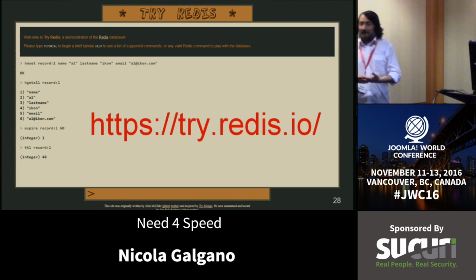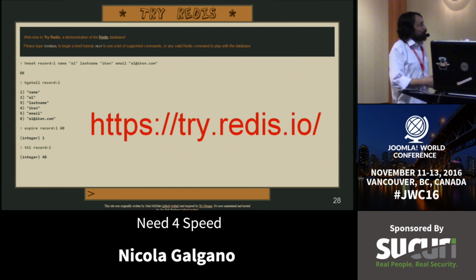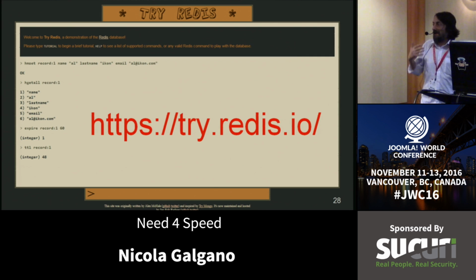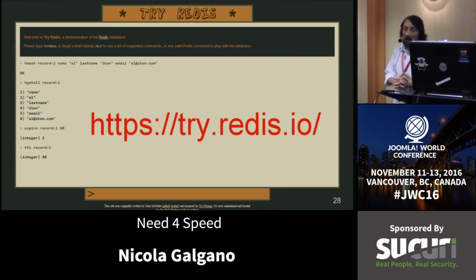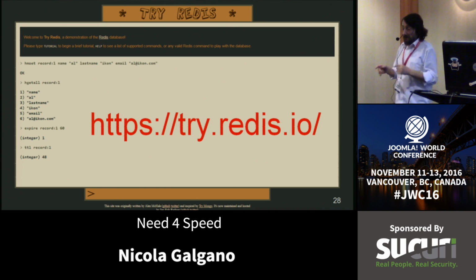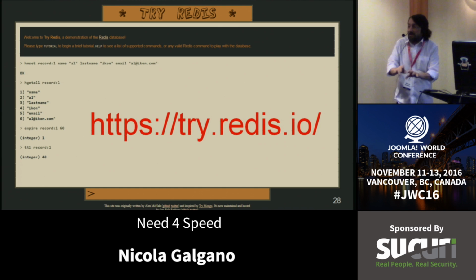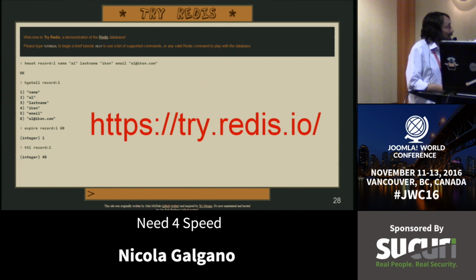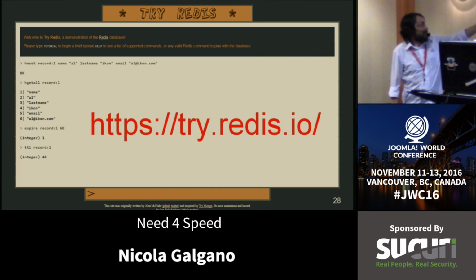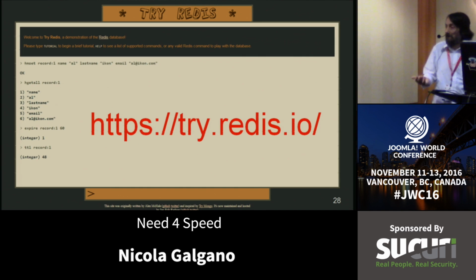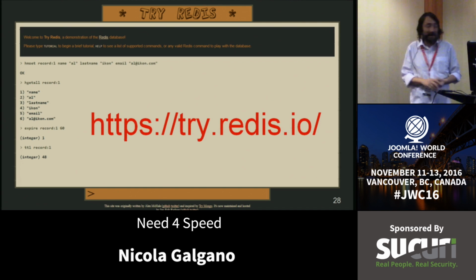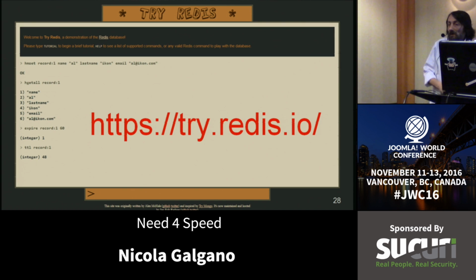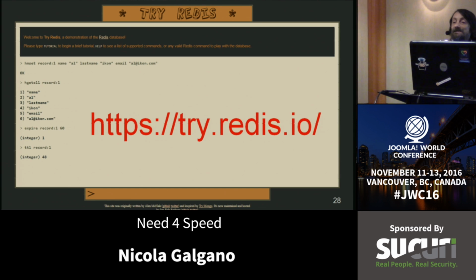If you are afraid about new stuff, Redis lets you try it without installing anything. Simply visit this website. It's like a CLI. You can type your command, you can improve, you can test, and you can see the response. I made some dirty commands just to improve myself. And if you are interested in this stuff, before installing something on your laptop, please go to this site and you can try to improve yourself and see how easy it is to manage.